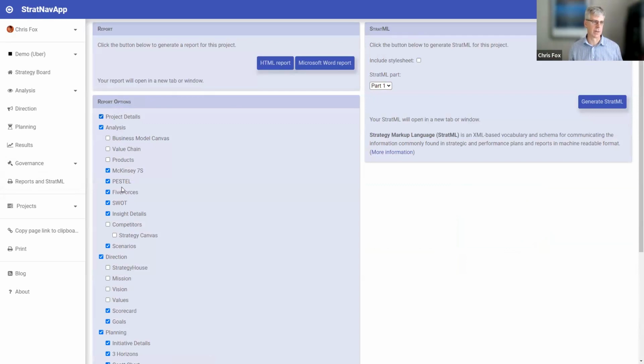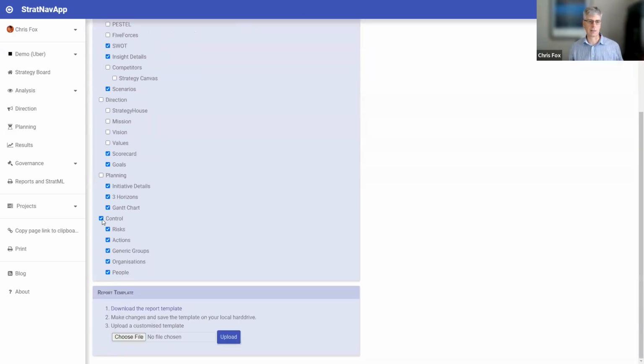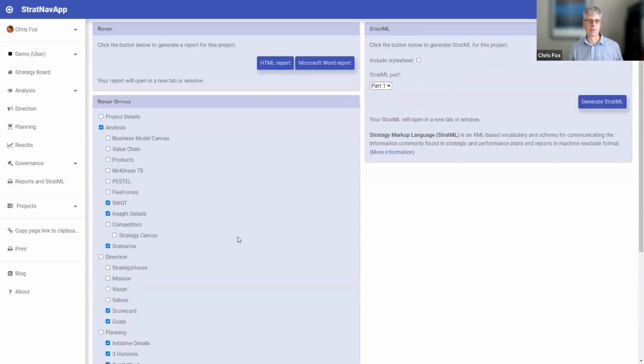But if you hadn't used everything, it would show only the things that you'd used, and you can tick which ones you do and don't want to include. So I could say, I just want to share with you the SWOT analysis. I want to share the SWOT analysis and the inside detail behind it, but I don't want to tell you about our strategic direction or our plans or anything else. So I can select all of those off.